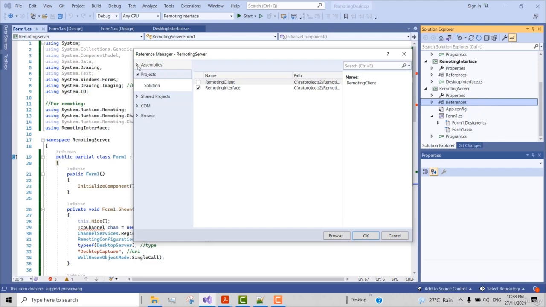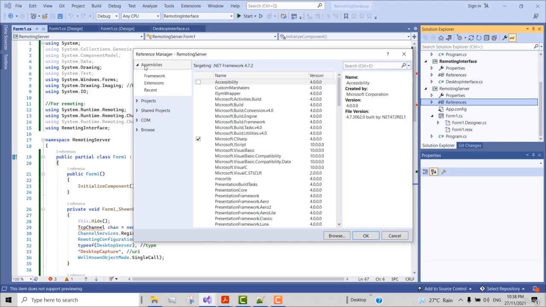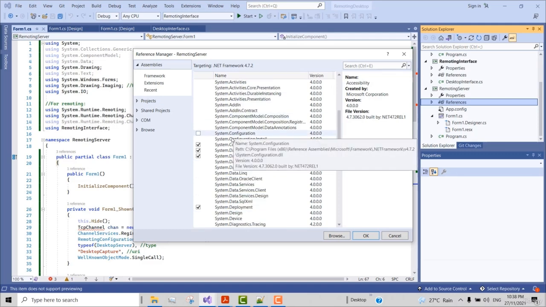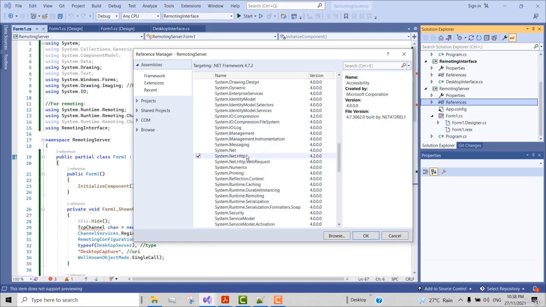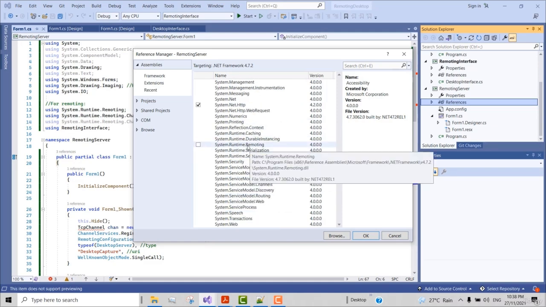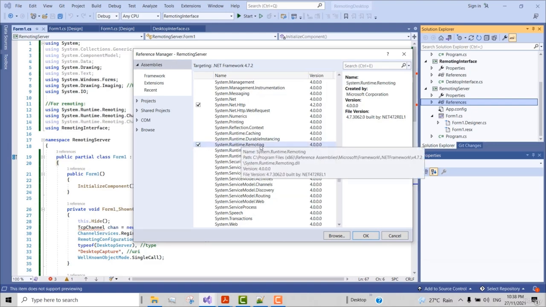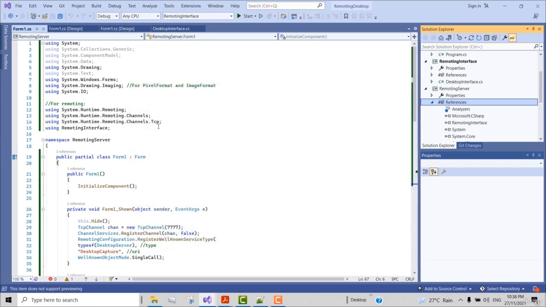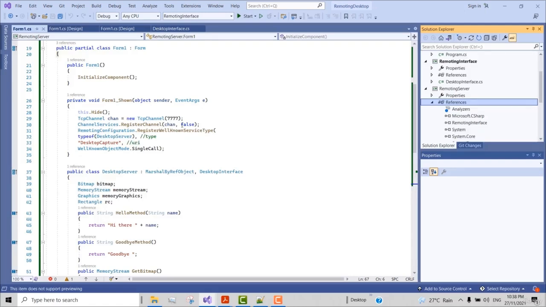And then assemblies are those which are provided to you by Visual Studio C#. So these are all the available assemblies. The one that we want is System.Runtime.Remoting. So scroll down and look for System.Runtime.Remoting. Here, this is the one. Then click on the checkbox here, System.Runtime.Remoting. Click OK, and then your error will go away. See that? And now this error also goes away.